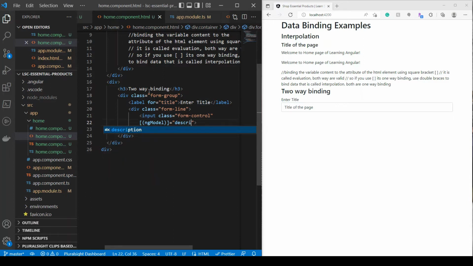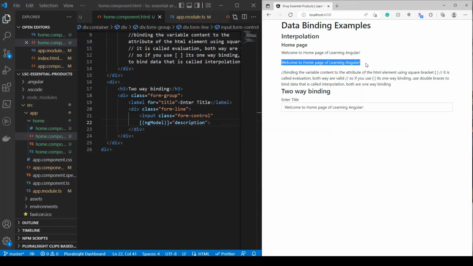Now I have added to the description, so whatever is there in the description started appearing in this text box. If you start editing this, adding or deleting, you see it instantly updating in the other places also. The two paragraphs that we have are affected there as well. See, that's the beauty of two-way binding. This is very useful because when the user types in, you can do some action, you can communicate this content directly to the component. That's where two-way binding is very useful.